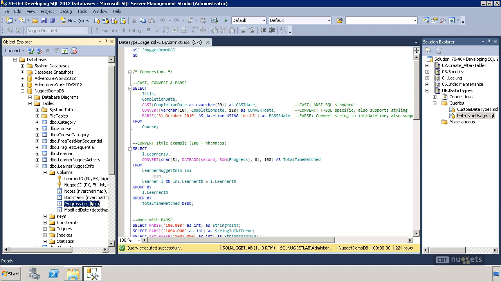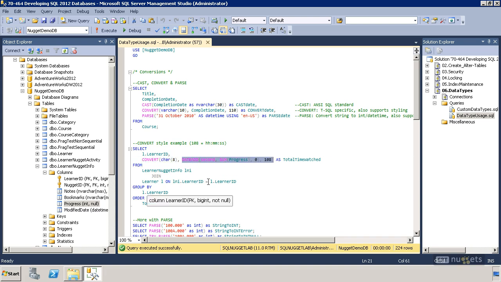Well, in order to do that, we're going to need to take the seconds, convert it to a date object that we can use then the convert function on with the style parameter to get something that's in the format of this. So we can get the friendly version of hours, minutes, and seconds. Well, the 108 flag here allows us to do that with the convert function. So the first thing we're going to do is just take those seconds, add them up by using a group by on the learner ID, sum up all their progress, and then we'll get a date object that we can then use with convert. Then we're going to convert that to a char 8 along with the 108 switch, which will give us hours, minutes, and seconds.